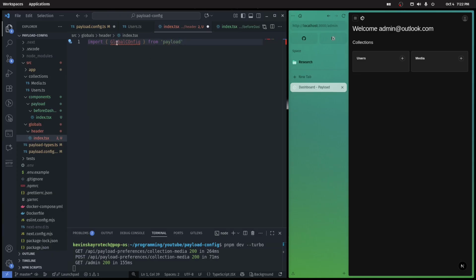And I made a typo here. Okay, that's global config.